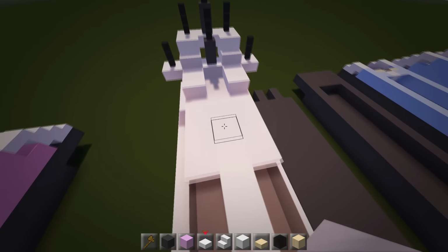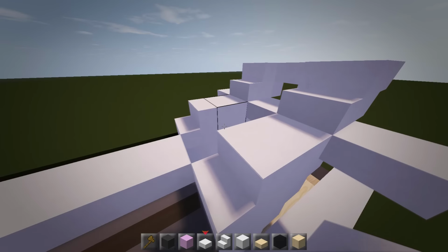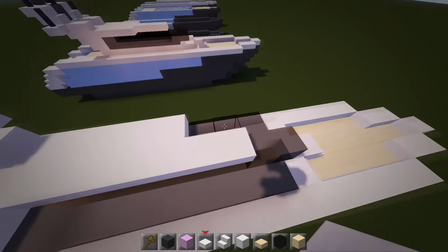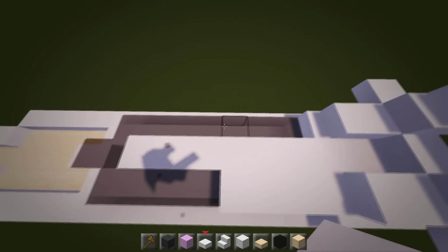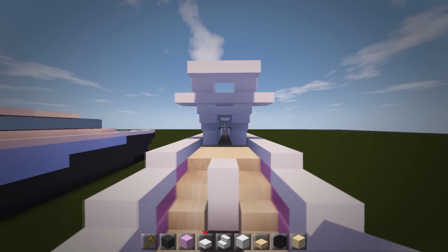There we go, and then we just need some slabs going on this bit here on the inside. Like that, and, right, there we go, if we get the slabs on the side as well. Just make them, I think it's 3 blocks short in total. 1, 2, 3. Yeah, it's 3 blocks short on this one. 1, 2, 3. There you go. So it's got quite a lot of open sky in a way. Which is pretty cool. Yeah, that's good.